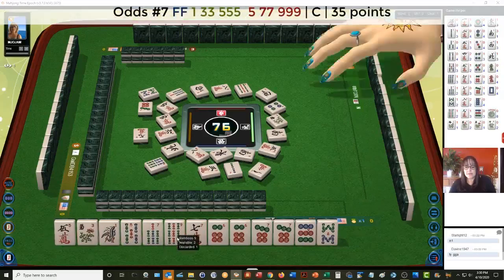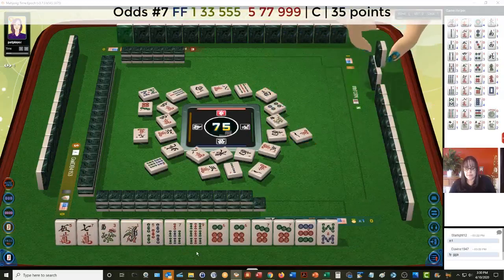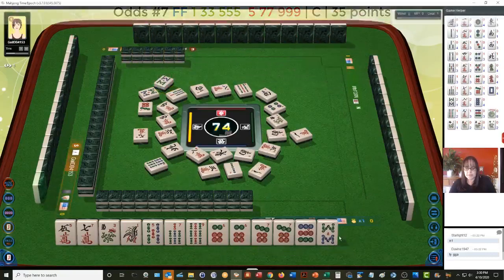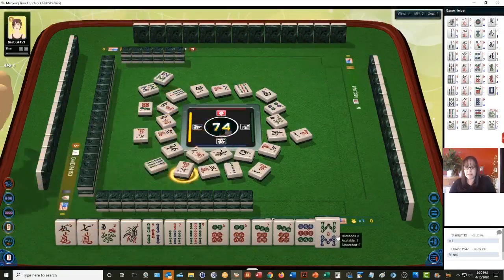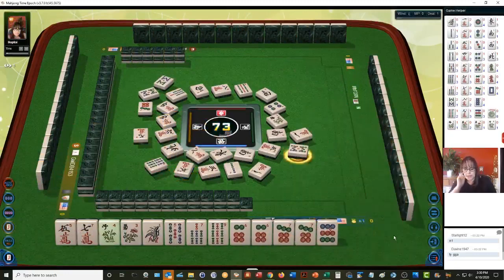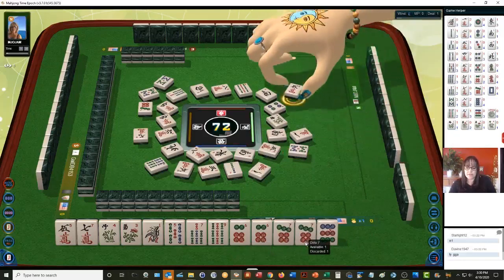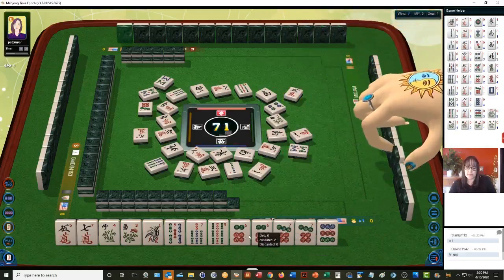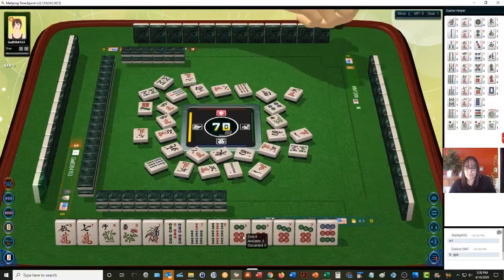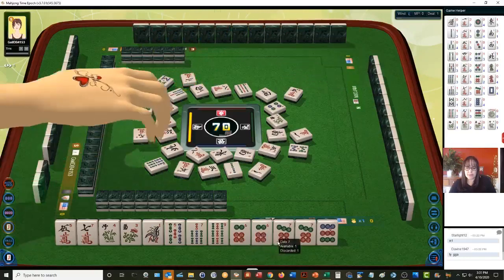How about odds concealed? 1 character. 1, 3, 5, 5, 7, 9. We've got 8 gaps. Bamboos. We've got lots of gaps. 5 characters. There's another flower. 8 bamboos. Okay, so we have 2 flowers. 1, 3, 5, 5, 7, 9. Characters. 2 characters. North wind.